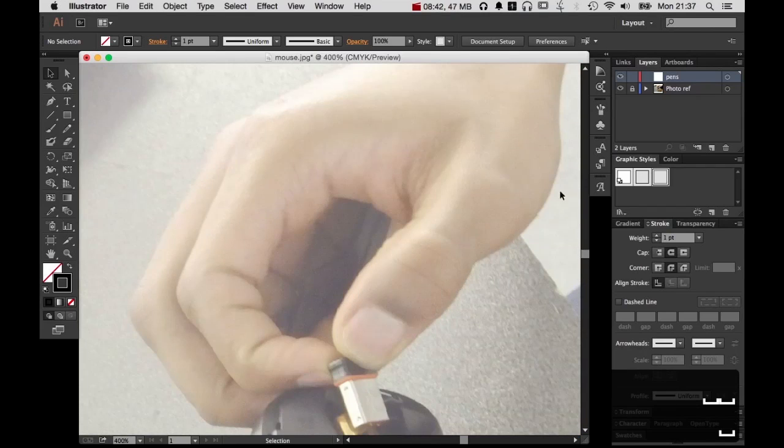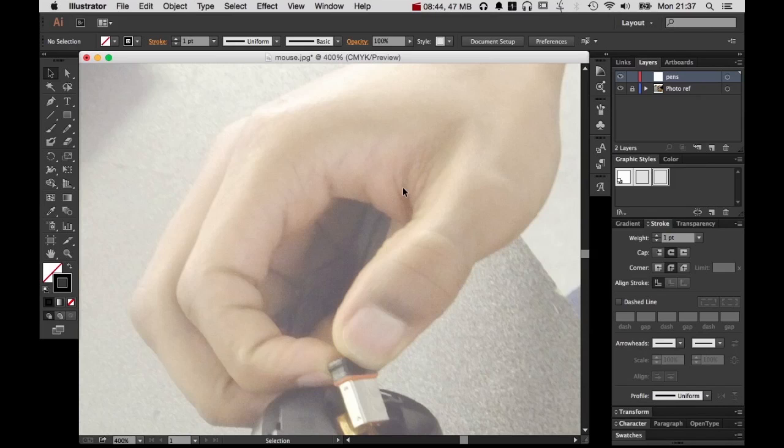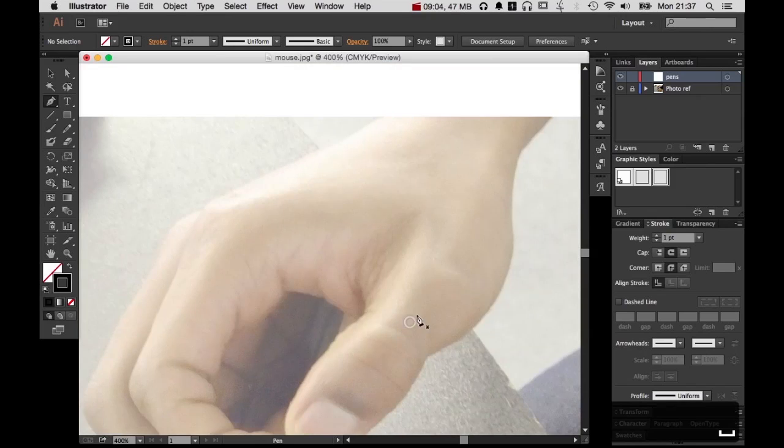And that's how we're going to communicate the depth of this object and explain to the viewers what the relative positions of everything are. We're only really going to use one tool to draw anything with today, and that's the pen tool, which you can get either from here, it looks like a little old-fashioned fountain pen, or by pressing P on the keyboard.